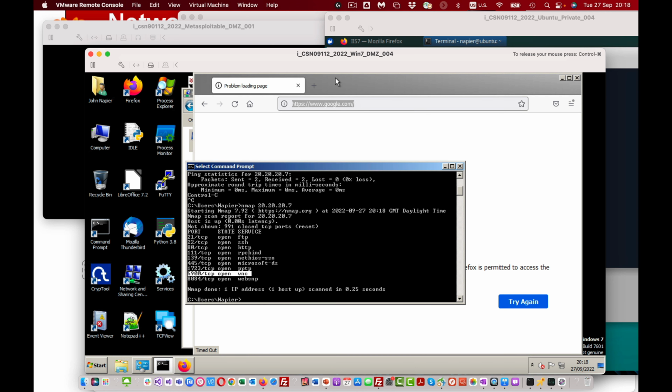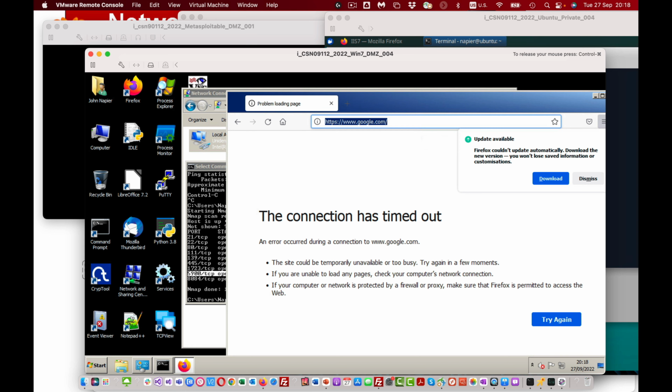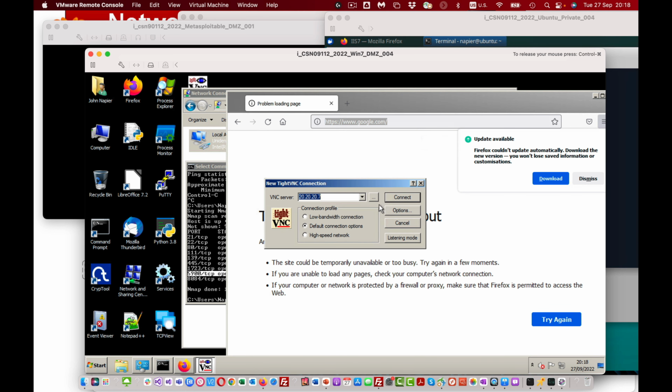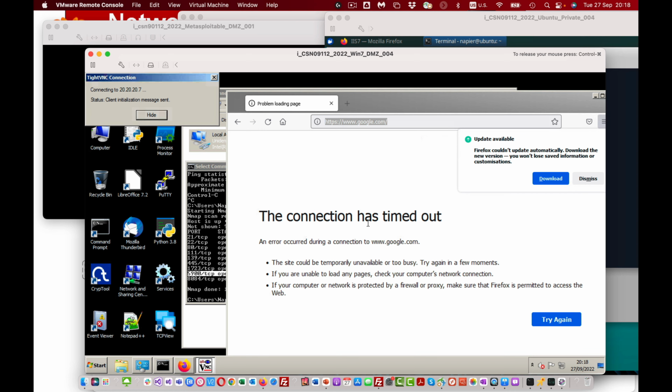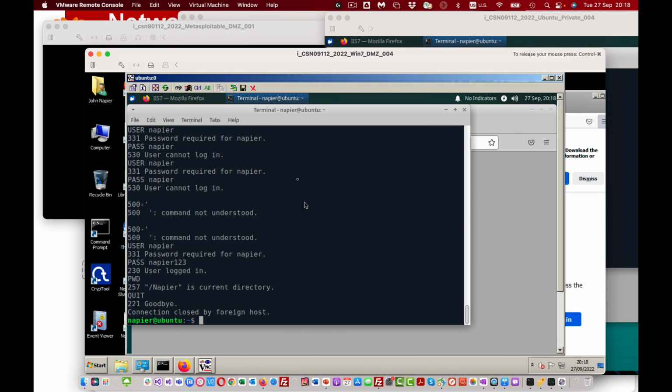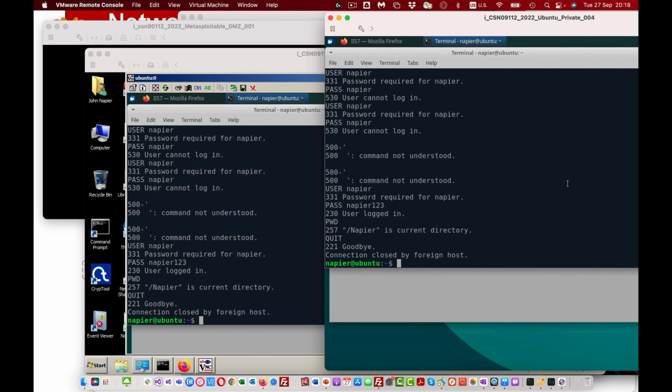So what we have is a VNC connection, which is a remote desktop connection. So we'll connect to 20.20.20.7 and a password of Napier. And what we should see is a screenshot of the remote connection.